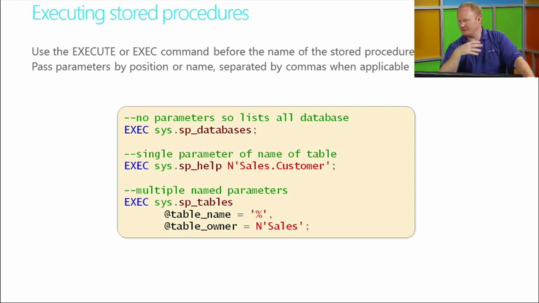SP_help is very useful because it just gives you a lot of information about an object. But typically, you're better off looking at catalog views, so selecting from sys.databases or sys.objects, sys.tables, sys.procedures, sys.foreign keys, and so on, rather than using these legacy stored procedures. So a lot of them are the way you used to retrieve metadata back in the day, and we're keeping them for backwards compatibility. But the richness that you get from querying catalog views and DMVs are typically way greater.